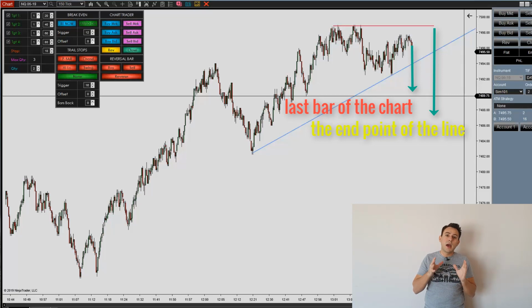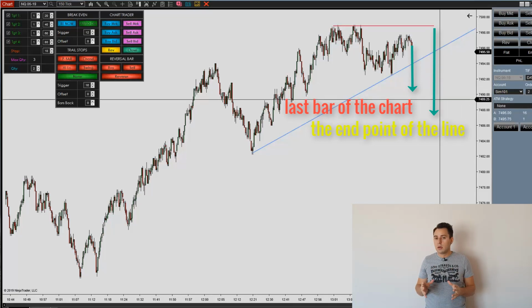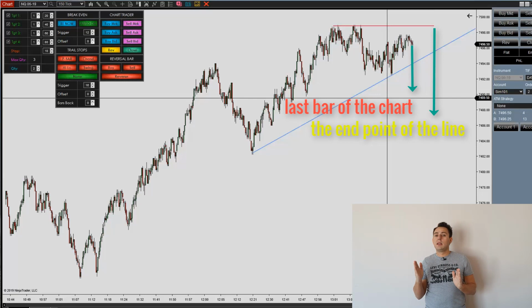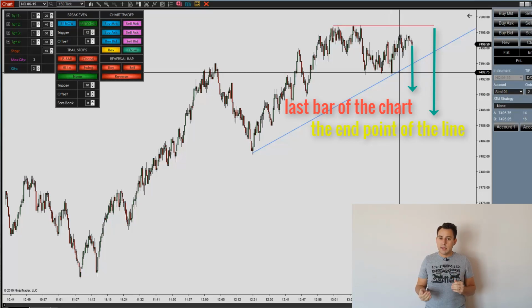So we're using the Ray line because we don't want a time-sensitive entry, but if we wanted a time-sensitive entry, let's say I want to be entered by 3 o'clock, for example, just before the market closes by 1 hour, I'm going to draw a normal line. Once price passes that line, the line automatically deactivates because we don't want to enter a trade after the line has been passed.